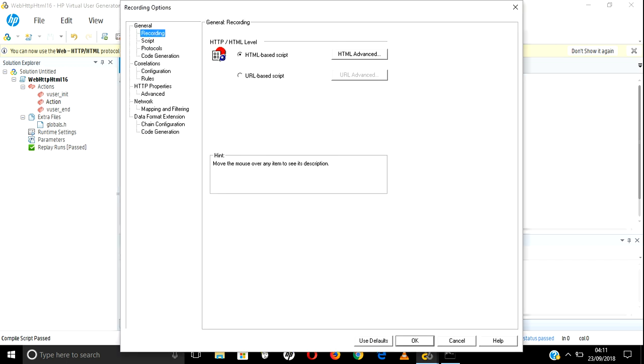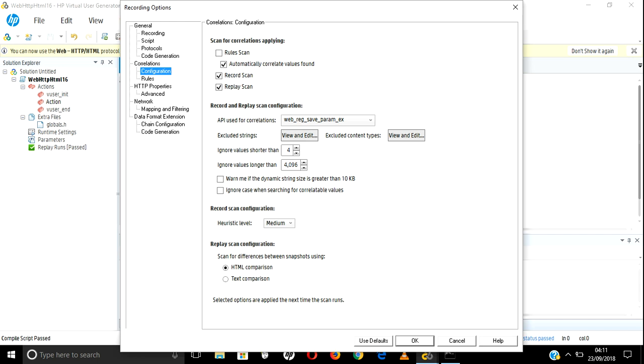If you go to the correlation tab, here you have to click the rule scan. What it does is automatically correlate values that are found. It will search in the recording scan as well as the replay scan, and it will give the correlation value, and it will insert this function web_reg_save_param_ex. Okay, so this is all about that one.